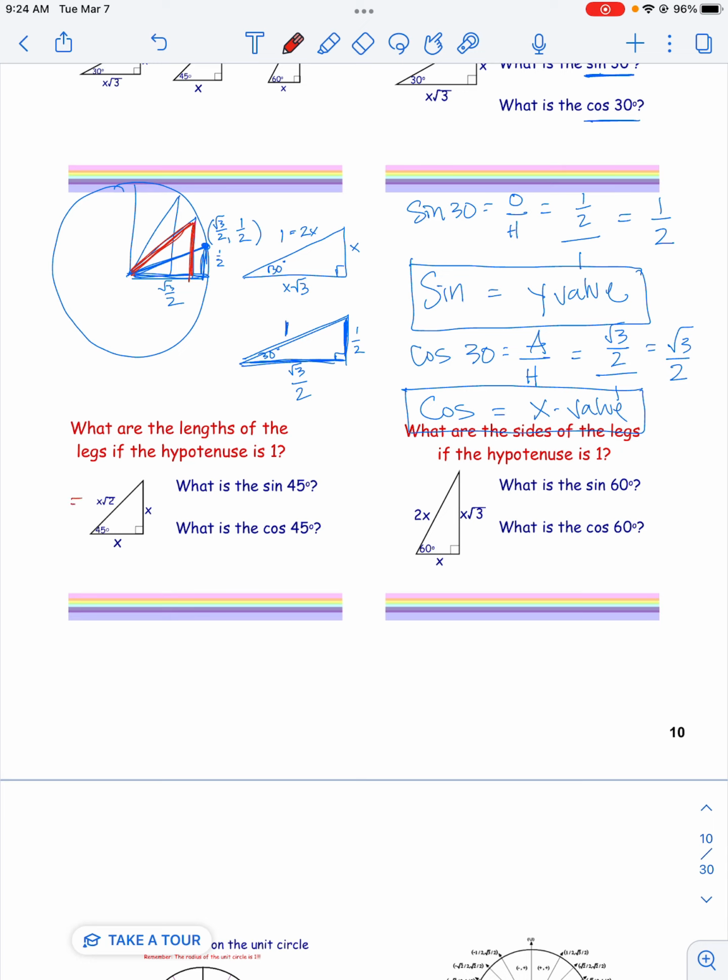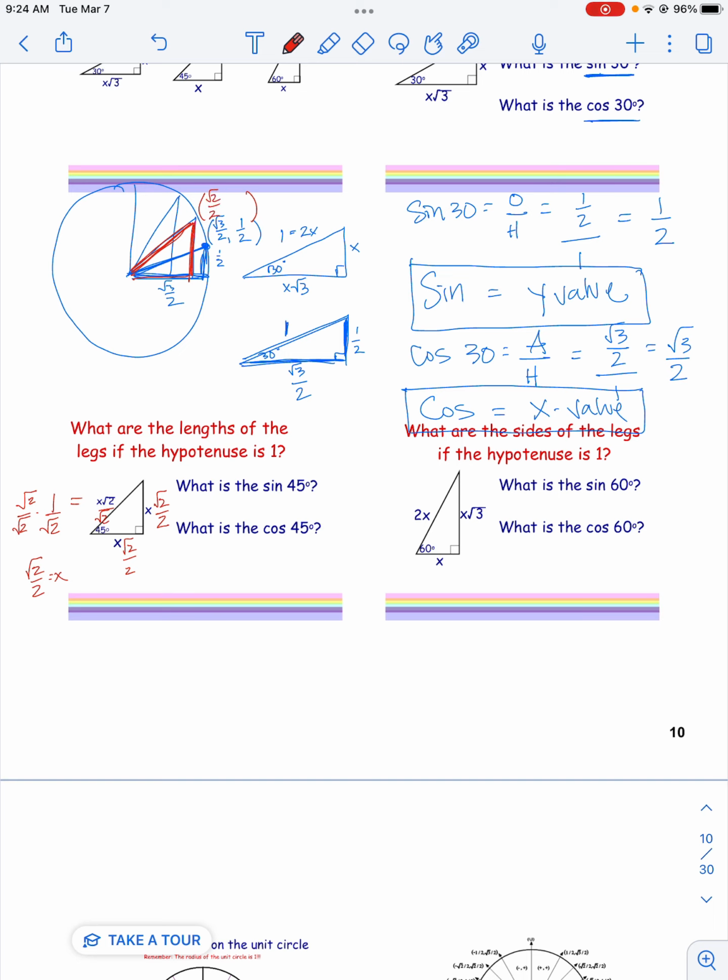Well, if I know that the unit circle has a radius of 1, I can set square root of 2 over 2 equal to 1. What I end up with, if I divide both sides by the square root of 2 and solve for x, rationalizing that, I get the square root of 2 over 2 is equal to x. That means that the length of each of those sides is the square root of 2 over 2. What that means is that the length of those sides of that right triangle, 45, 45, 90 triangle, is square root of 2 over 2, comma square root of 2 over 2.